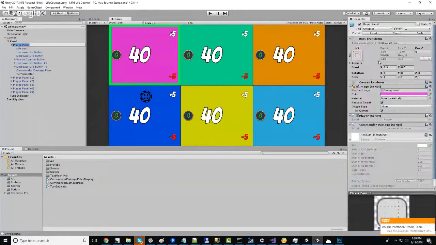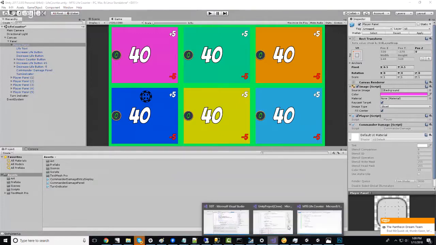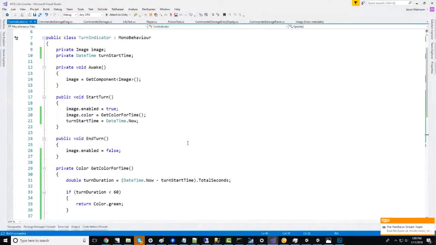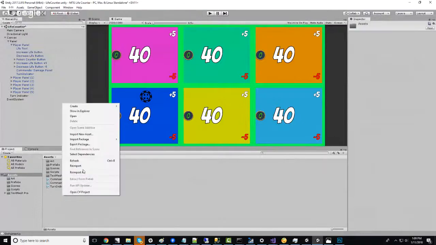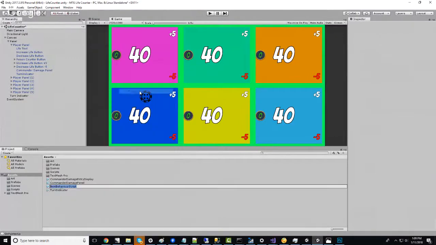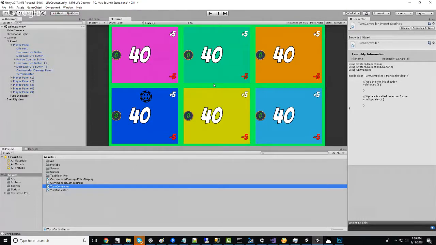First we need to apply this prefab, but I'm not actually calling the turn indicator methods. So let's go back into Visual Studio and actually start calling these. So we have start turn and end turn on the player. I need a player turn controller of some sort. So let's just do that. Turn controller. And I'm just going to put, I think, a button right here that'll just flip to the next person's turn every time. So it's just going to keep track of all the players, and then it'll go through and loop. And as you hit the button, it'll go to the next turn.